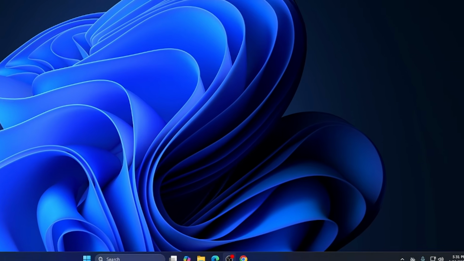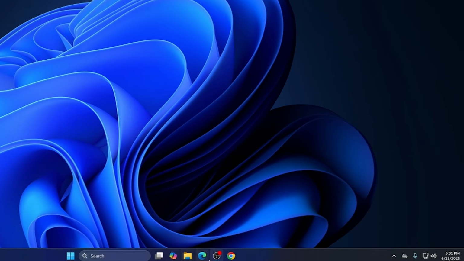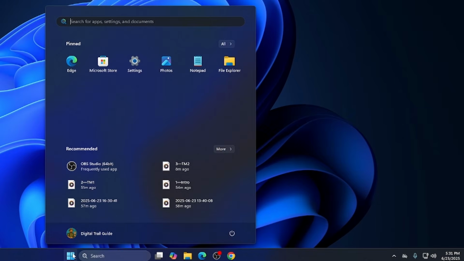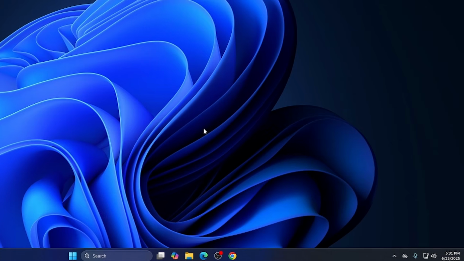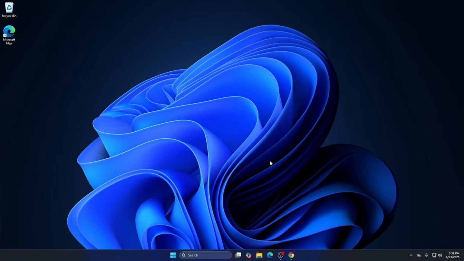But let's look on the bottom. This bar that runs across the bottom is called the taskbar. Let's see what's on that. You'll see here this Windows icon. If we left click that, that is the start menu. There's a number of things that we'll do there, but we'll save that for the future. The search box, which we've been using. A few icons here and there. Save those for the future. Time and date here.